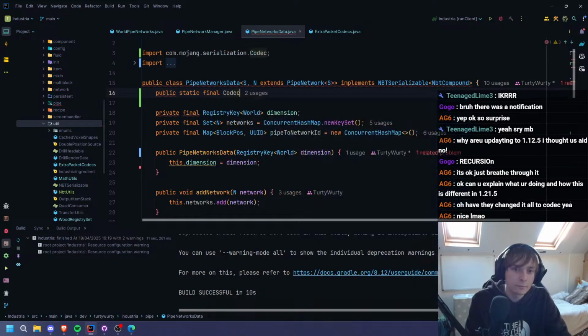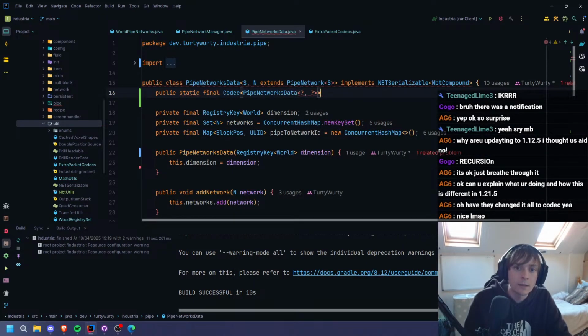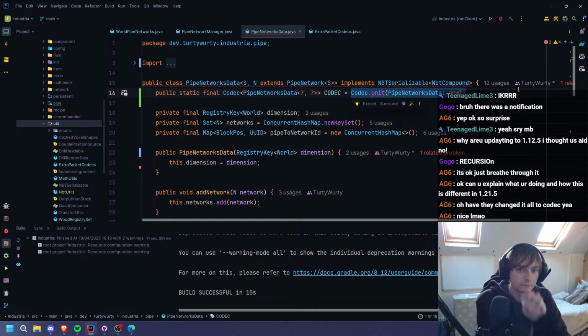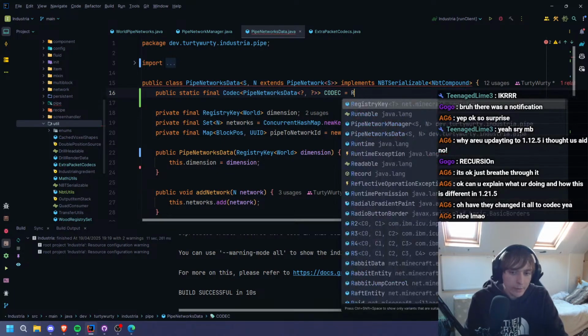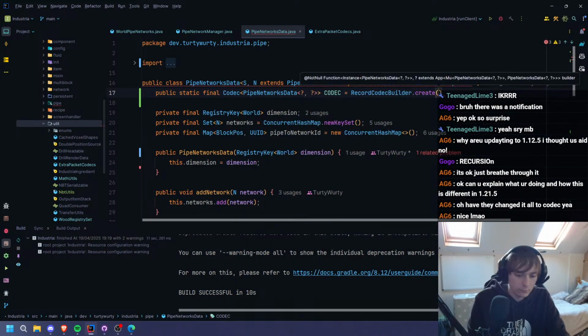Because networks just don't serialize like that. It's just not really how they're designed. It keeps trying to do this. You can't do this. Now the problem is I can't use a record codec builder because this isn't a record class.